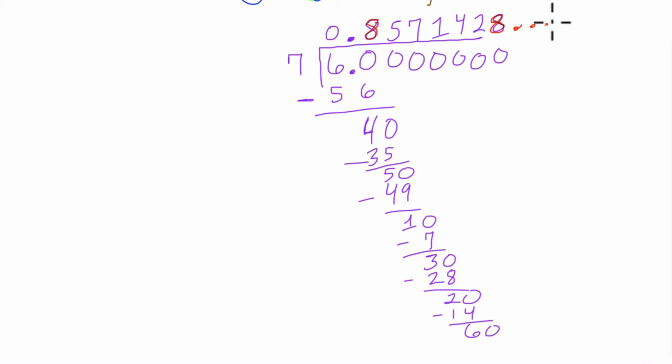So I encourage you to try that out. But what this means is that 6 sevenths is the same thing as 0.857142, and this line above means it's repeating. So it goes on forever with this repeating pattern. And our next video will show what kind of ties together 1 and 2 and 3 and 4 and 5 and 6 sevenths. It's really exciting. So check it out. Thanks.